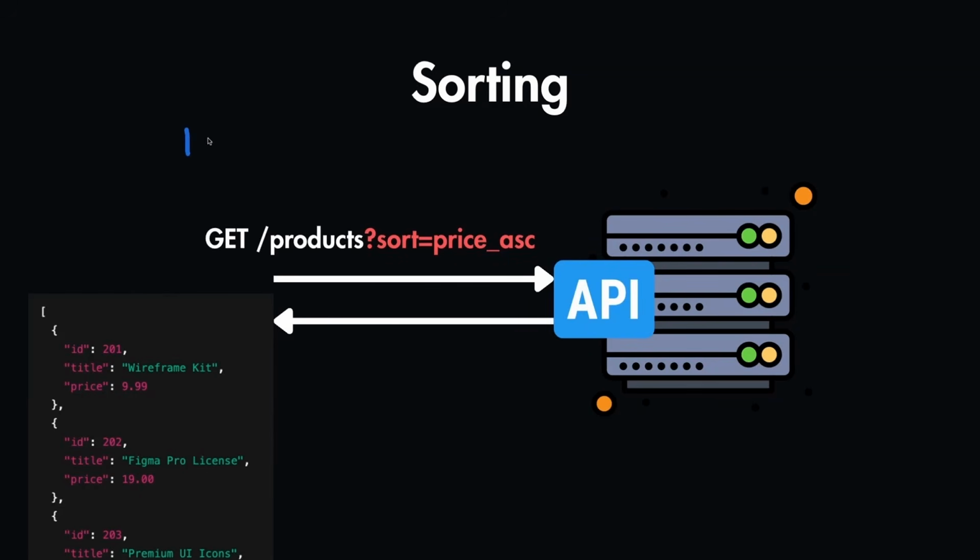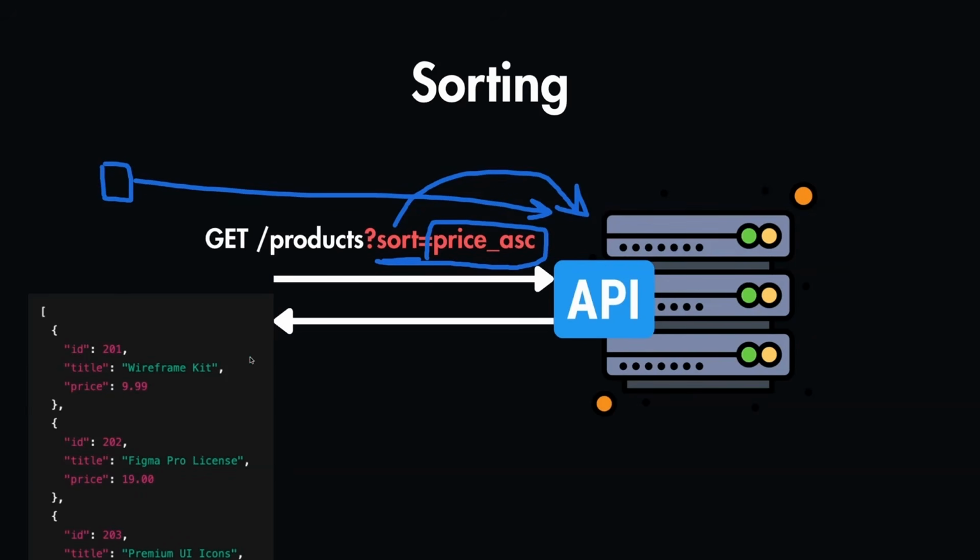Because if you, for example, have 1,000 items in the backend in the database, you don't want to retrieve all of these in unsorted order to the frontend, because let's say the frontend now needs to sort them by the price ascending. This means that it needs to make requests to get all of the products, which are these 1,000 items that you have in the database. So that will be very inefficient. That's why we do the sorting in the backend instead. So your backend should support sorting functionality. This way the frontend can just make a request to your backend and pass this sort query parameter. And then that way it will get the sorted products to be displayed on the screen.